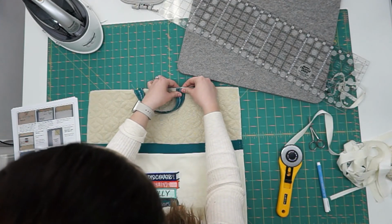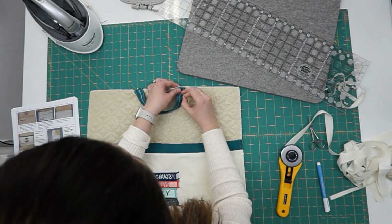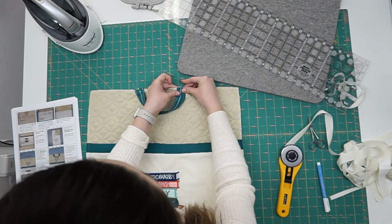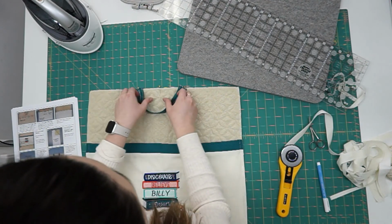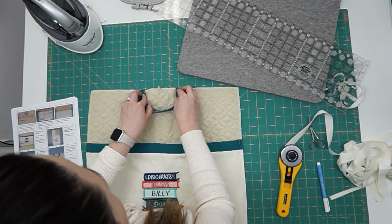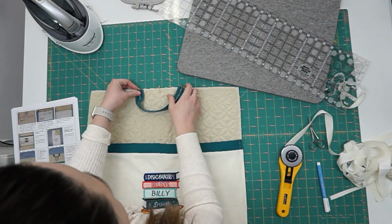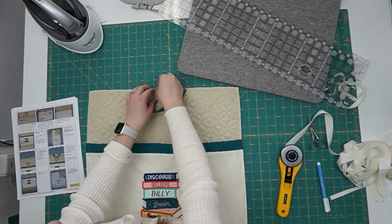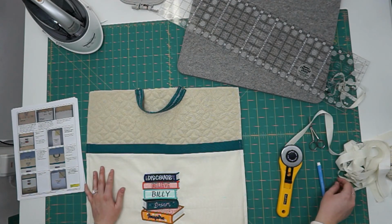Okay. And we'll clip or pin right here. Okay. And you can kind of manipulate this as you go to sew. And it might come in this way, but when you go to sew, you can just straighten it out. Okay.